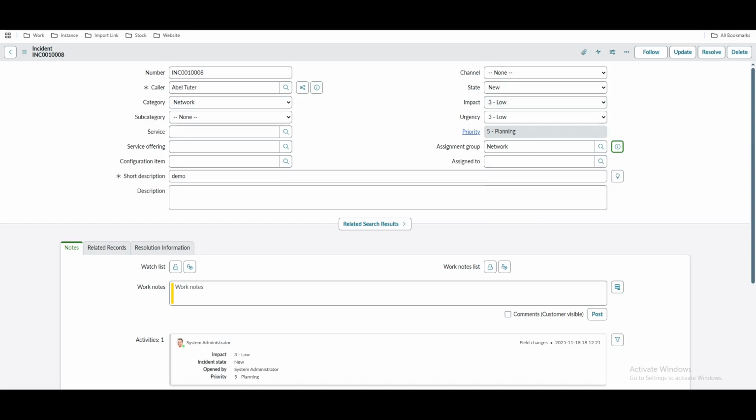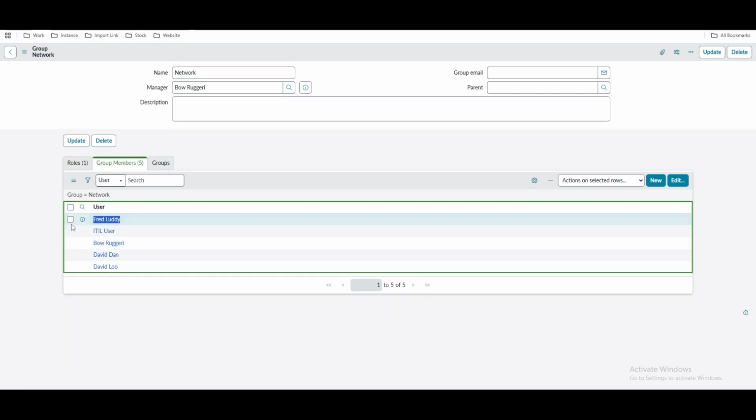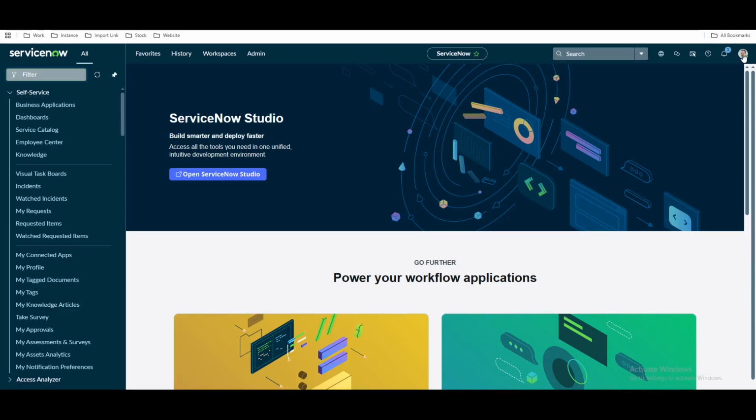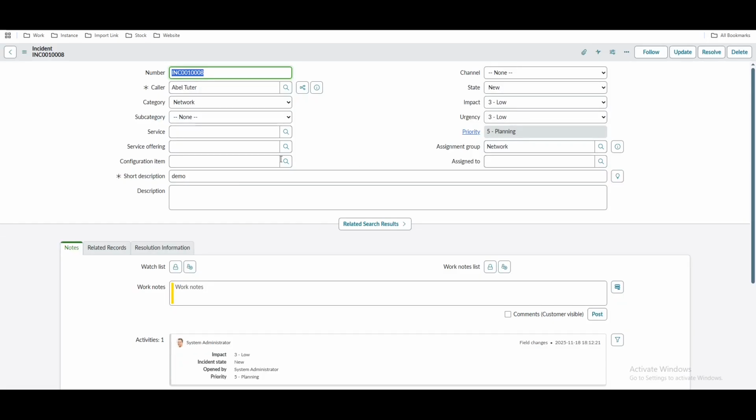The network group member will pick this incident and then mark it as work in progress. For example, in this case, this user is a network group member, so I'll impersonate this user first. I just impersonated this user, and if I go back to this incident, you can see that it is assigned to this person.